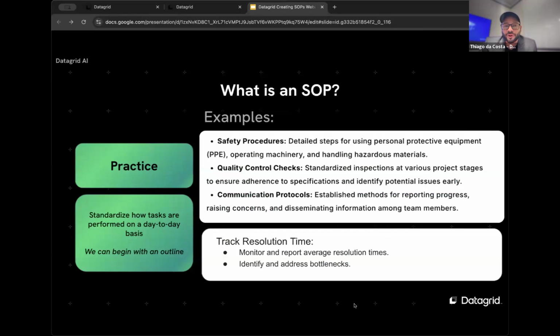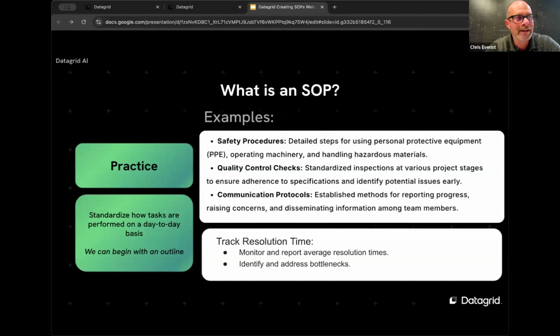So I'll go one step forward here, and then Chris, you may want to comment on this, but we'll walk through what's practice, what's process, and tool. So on the practice side, it's really about how to standardize tasks. So if you want to chime in here on practice, that might be helpful. And then a couple examples will be good.